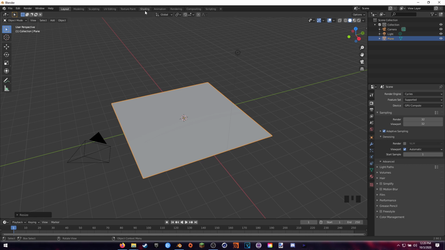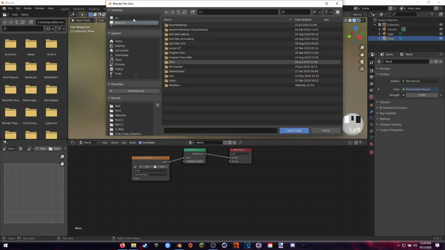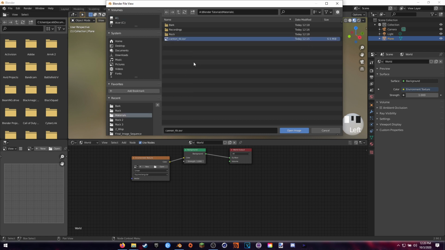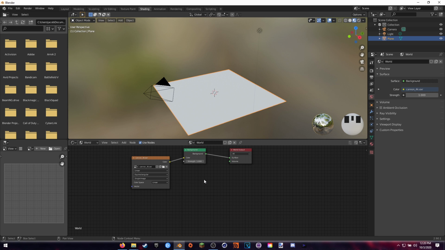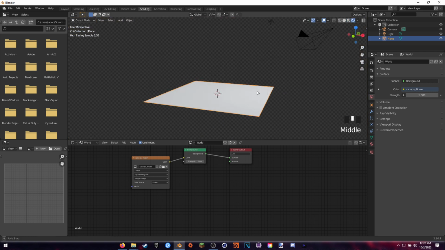So let's go to the shading tab up here, and first I want to load in that HDRI we had downloaded from HDRIHaven. So come over here, click on world, and then I'm just going to Shift A to add an environment texture like this. Go and plug the color up to the background color, and then we're just going to go ahead and hit open, and then navigate to wherever you downloaded that image at. This is the image right here, and just open image like that. And so now we should see, if we go to render view, that we actually have lighting in our scene.